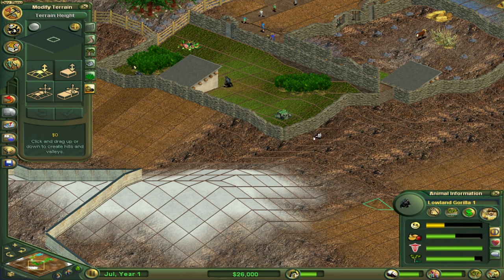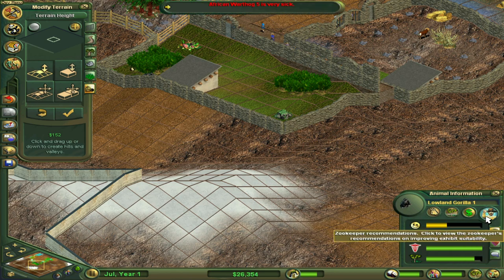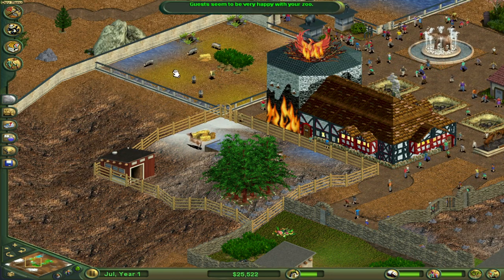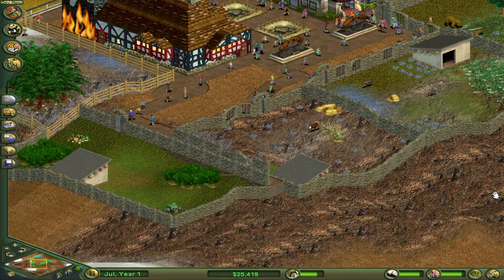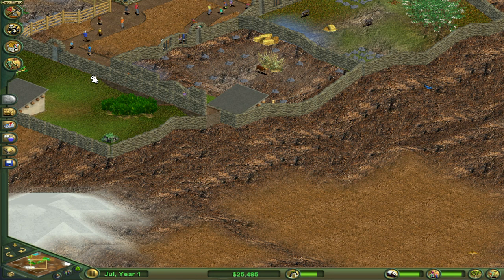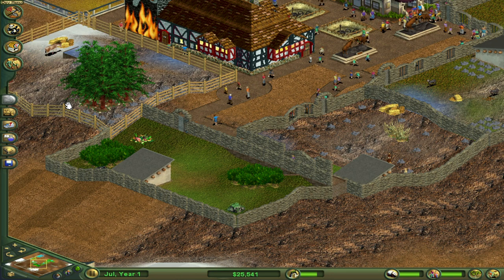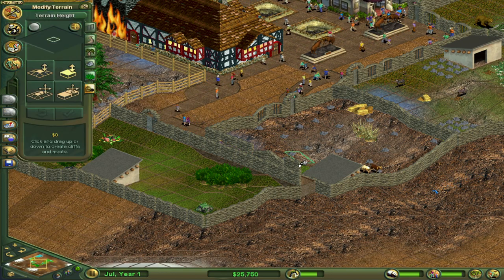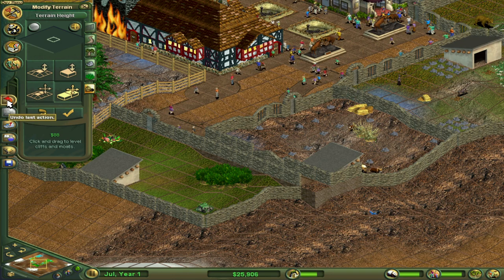Alright. Okay. Yeah, only 86 suitability. That's the reason why we can't get that much. And that zookeeper. Alright, I think I might save mountain from now on. Mountain. Just because lowland gorillas love their hills doesn't mean that. Alright.